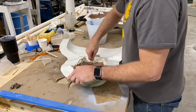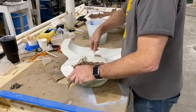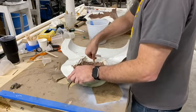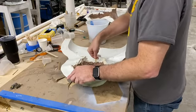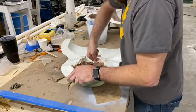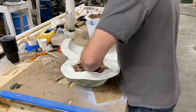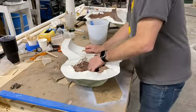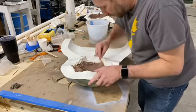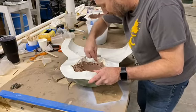Cleaning a mold like this, the first one I did took me a day and a half. It was the fungi mold, which was pretty intricate. And I didn't know what I was doing, to be honest with you. I didn't have all the proper tools. I mean, I know how to clean clay out of a mold, but I didn't have the proper tools to do it with. And so there's some tricks now that I've learned that speed my process up. For you veterans out there, you're probably laughing.